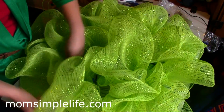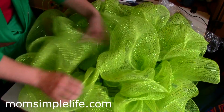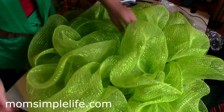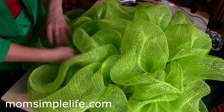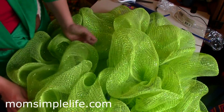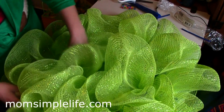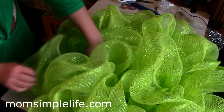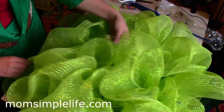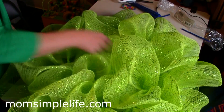So usually it'll go inner ribbon, then you'll have your outer ribbon. And then I flex that. And then you take your inner ribbon, then you take your outer ribbon. So you just do it like that all the way through, and you can kind of see how it's starting to look more uniform and a lot neater.